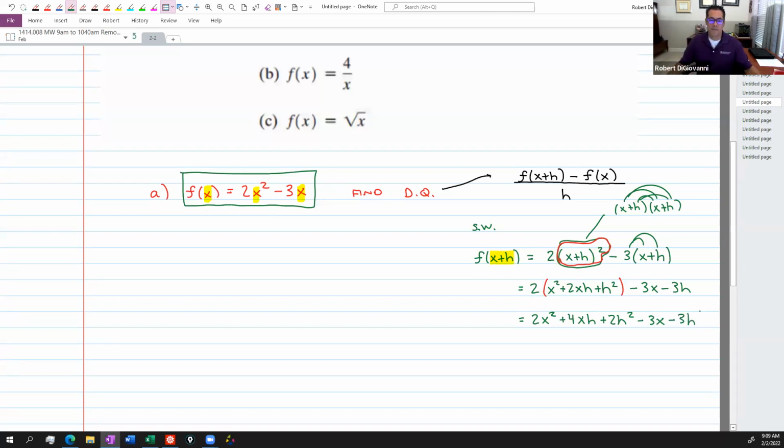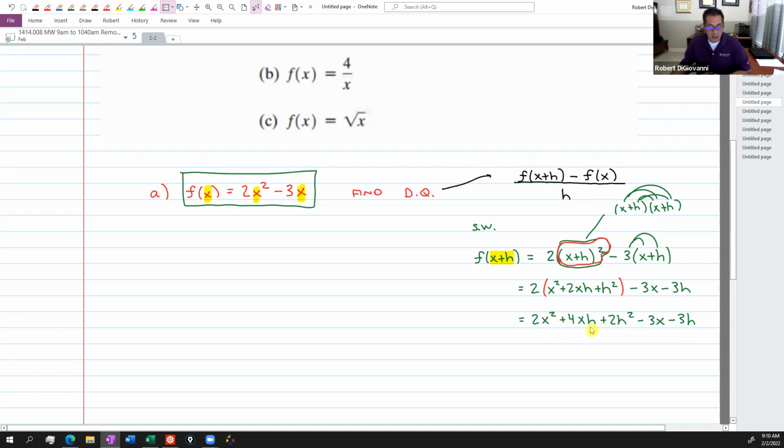Okay. Questions on that? No questions? We cannot combine any like terms together here, right? There's nothing we can put together. In order to combine like terms, you have to have the same variables raised to the same power, and we don't have that here, right? We don't have any of the same variables to the same power.